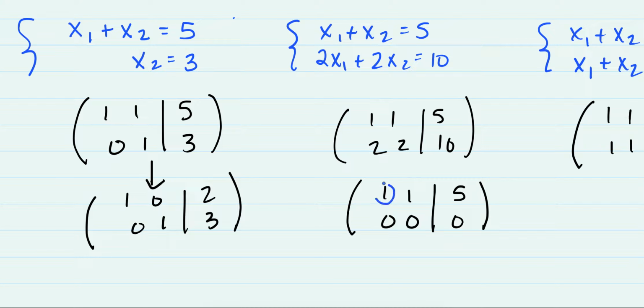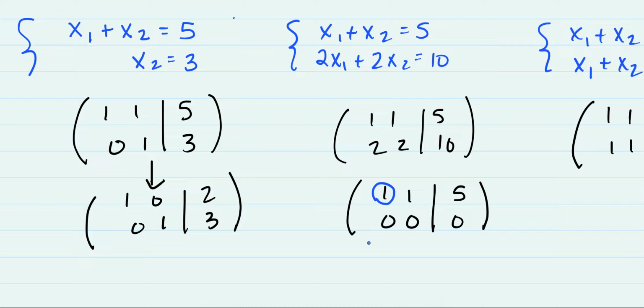And this is now in reduced row echelon form because, see, there are rows of zeros on the bottom, it's in row echelon form, and for all pivots, whatever is above them are zeros, and you can see you only have 1 pivot. So for this particular example, you have 1 pivot, but you have 2 unknowns. And you can see that this just says x1 plus x2 is 5. That would be an equivalent linear system, just getting rid of this equation here. And you have infinitely many solutions because 3 plus 2 is 5, but so is 4 plus 1, and 6 and a -1. So there are infinitely many solutions to this one.